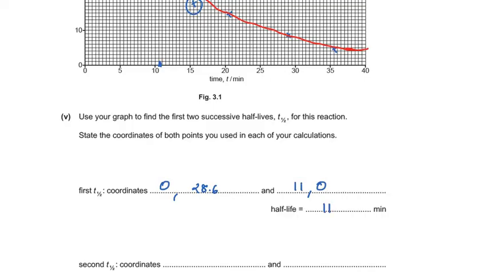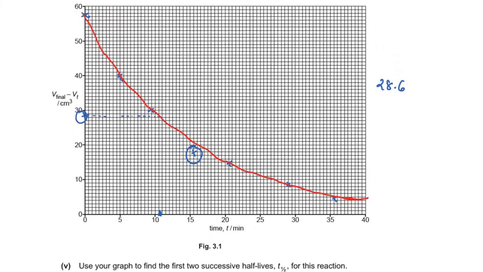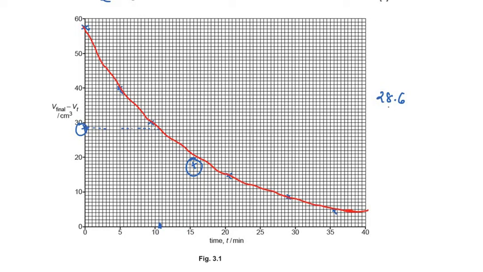Now if we go for the next t half, let's go ahead. So if the first t half volume is 28.6, then for the second t half, that should be again divided by 2, that is 28.6 should be made half, and so the answer is 14.3. So our volume change for the second t half should be 14.3. So 11, 12, 13, 14, so 14.3 is somewhere here. I'm making a cross here. So this is the second t half volume.